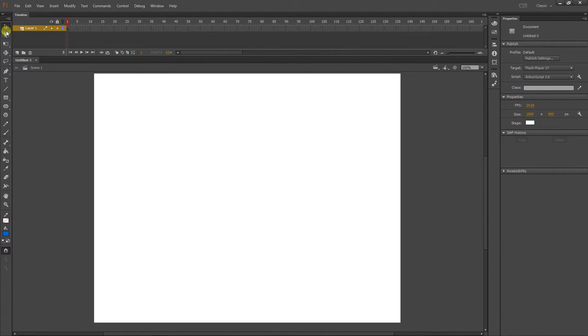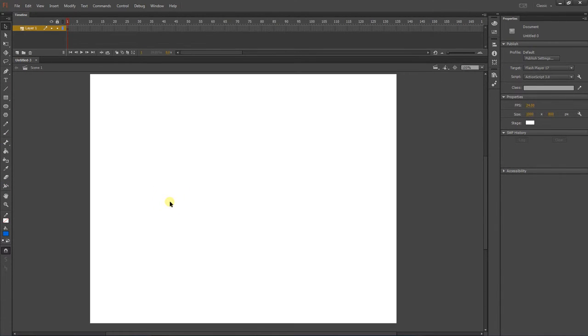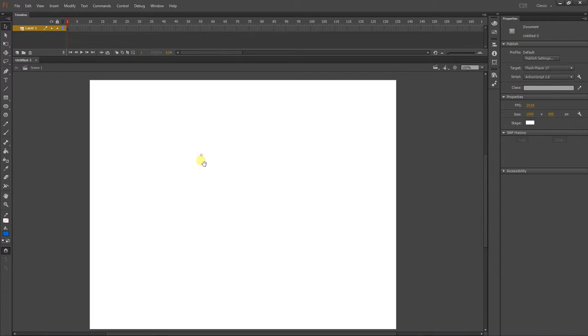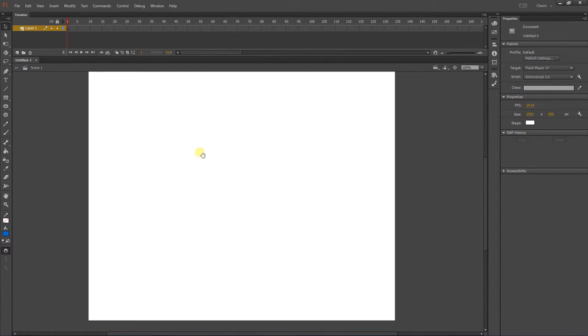But we have all our tools on the right. A lot of these will look familiar if you've used Photoshop or Illustrator. Basically, the top part is navigating and selecting things. Then the next section is lots of drawing tools. Then there's some more advanced tools. You might have seen that I did this. Hold down the space bar and you'll be able to, it's called the pan tool. And you can pan across your work area. You will be able to see anything that you draw in the dark gray space. It just won't show up if you render or output to HTML or anything like that.